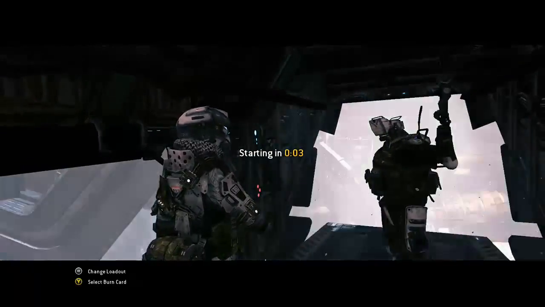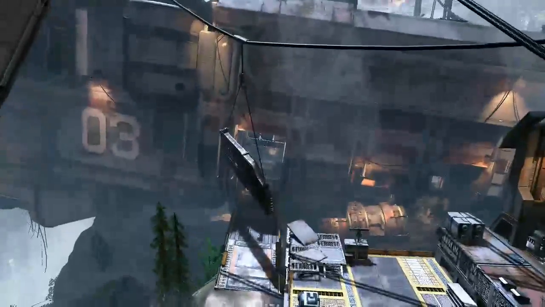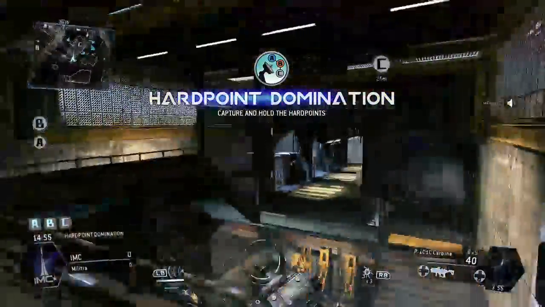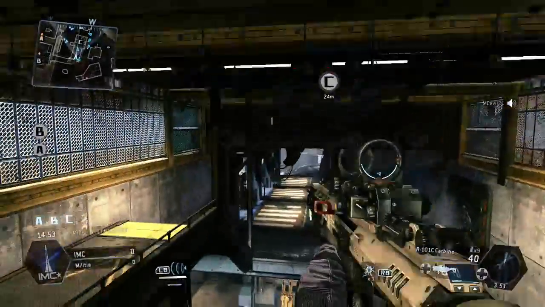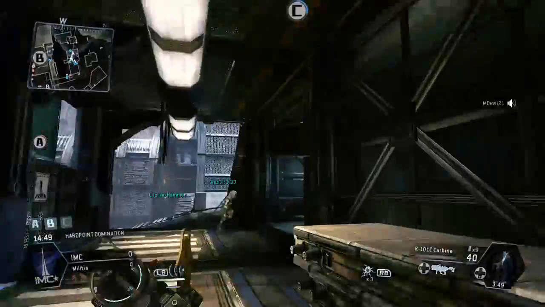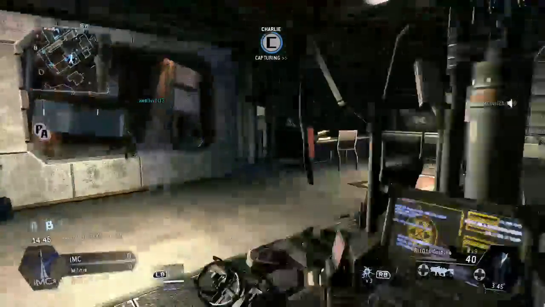I need to remember to use my armor ability. Right out the gate, armor ability. Right in front of the ball, armor ability. Let's do it. I fell to the ground. I'm going straight to the hardpoint, which I don't know where it is, so I'm trying to get there. I need to get there and help my team capture it. There we go, even though I took the longest possible way.